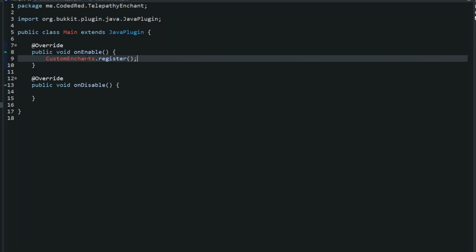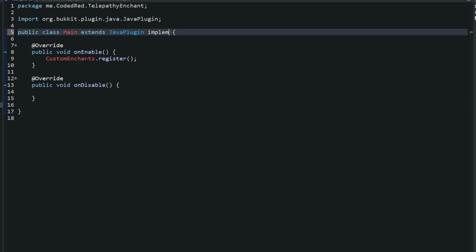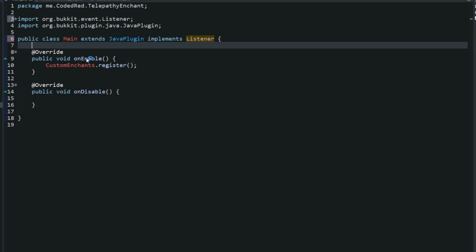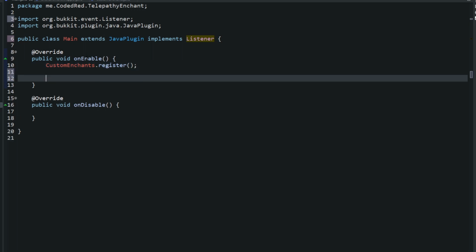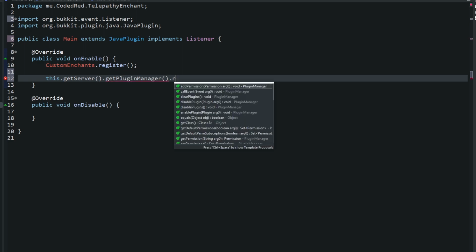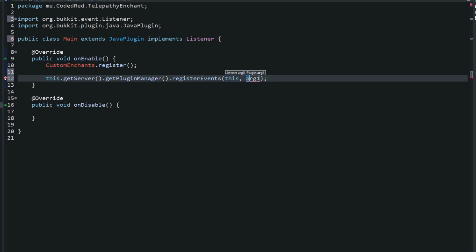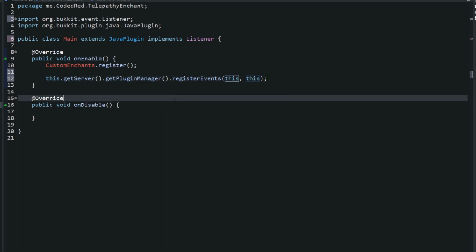But like I said, we created the enchantment, but we did not add it to the lore. So when adding this telepathy enchantment to an item, you will have to affect the lore and make sure the lore says Telepathy 1 or whatever the level is. So in the Java plugin, let's keep moving forward. Implements Listener. And I'm going to throw in a listener, an event, and a command on main because I'm lazy. getServer().getPluginManager().registerEvents, and we're registering this, and that's just going to register all the events in the main class only.